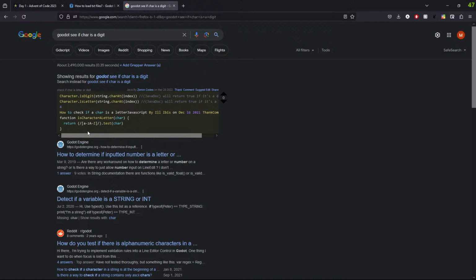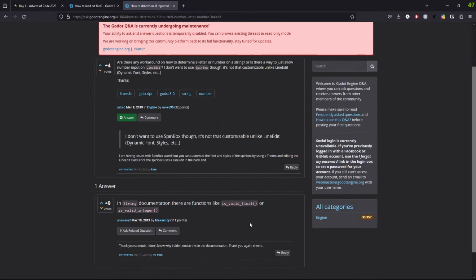Yeah, I mean, this works. This is this GDScript? No, that is not GDScript. I don't know what that is. Oh, okay. So we have is valid integer. So let's try that.